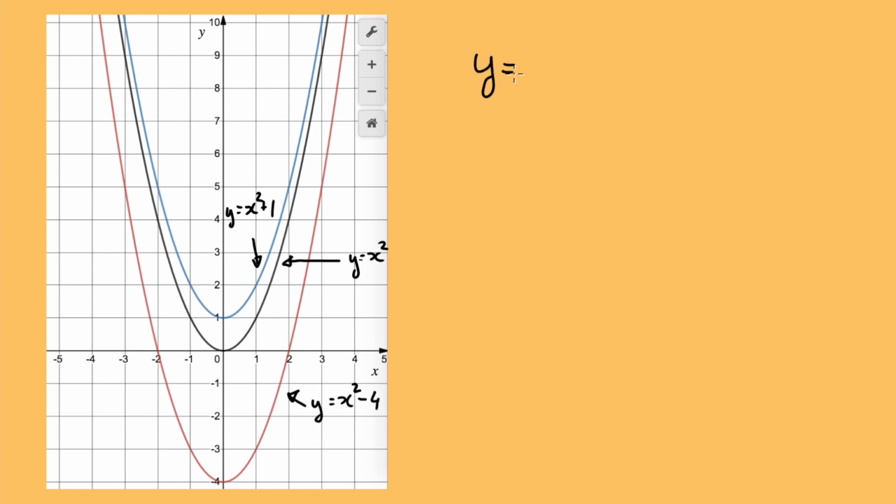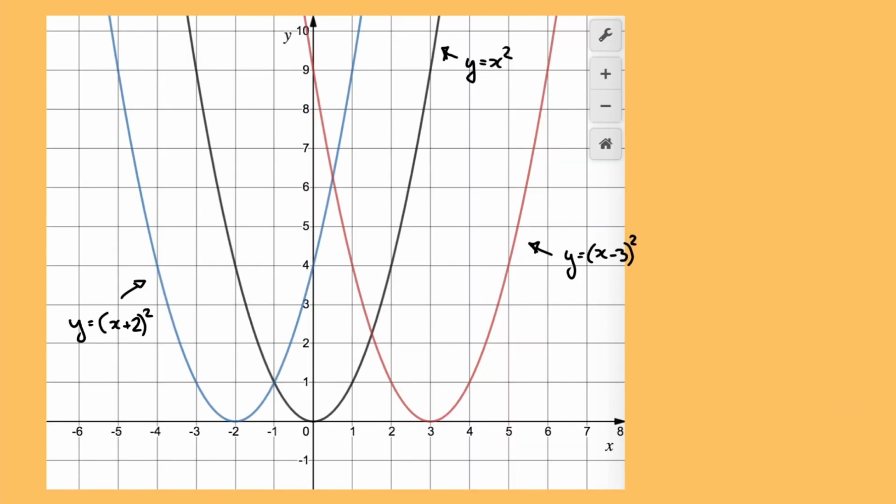The equation of such a parabola was always y = x² + c, where c was the shift in positive y direction, so up. When a basic parabola is shifted horizontally, the equation is slightly different. y = (x − b)² is the general equation of a basic parabola shifted b units to the right. I'm using a different letter here, so we don't get confused when we combine these translations later on. Let's have a look at a few examples.